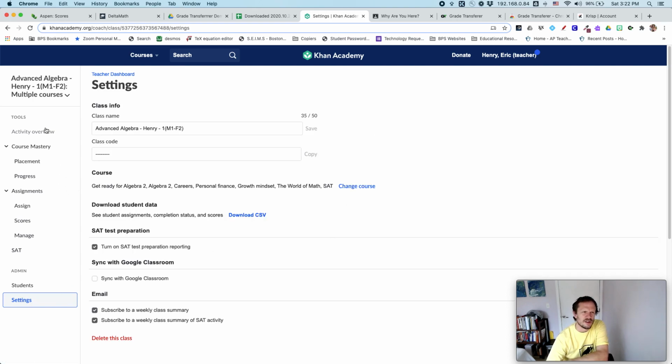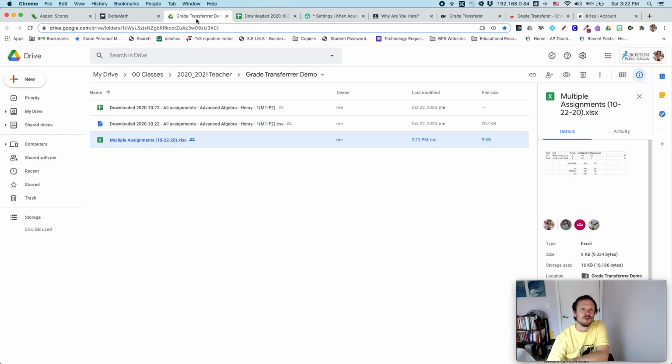And in the settings, when you're in Khan Academy down here under settings, it gives you the ability to download a comma separated values file with all the grade data in it. And click it. It takes a minute to do, so I'm not going to have you all wait through it with me. I've already downloaded it. And after I download it, what I do is I go to Google Classroom, and I find this is the fastest and easiest way. I just take it and drag it up and pop it into a folder in Google Drive. So now I have this data.